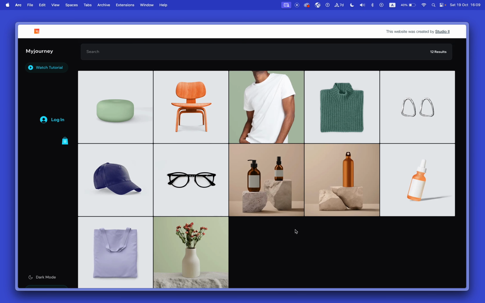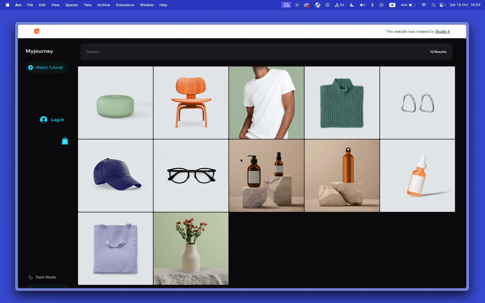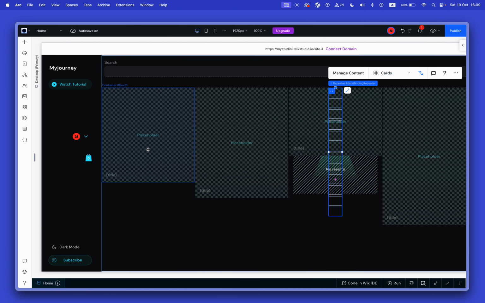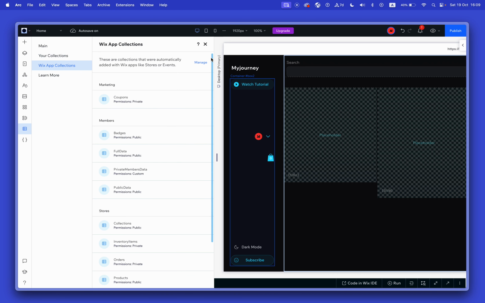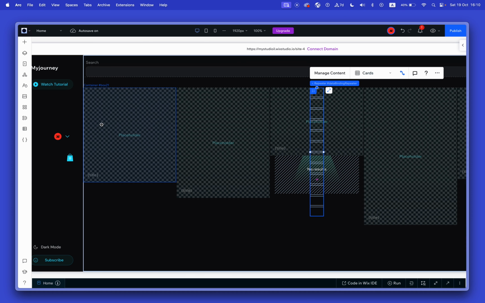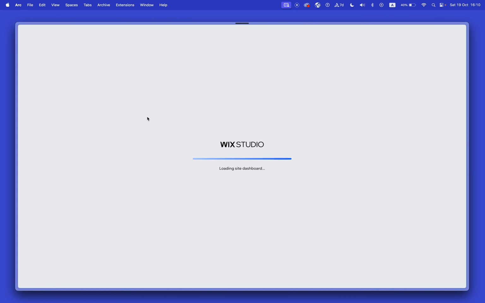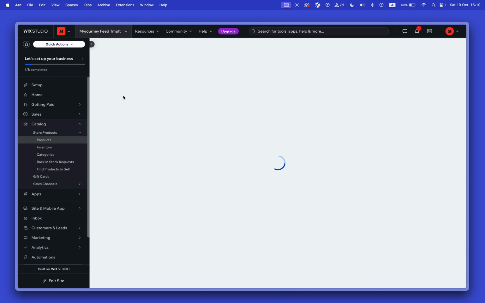Now we do see that it's not a mosaic anymore. Why? The reason is that all the default images are square. To make sure that this is the issue, we need to change something. Oh, sorry, I need to go to the dashboard to manage the products, right? Let's do it very quickly. I'm going to the dashboard, and let's go to the catalog, store products and products.